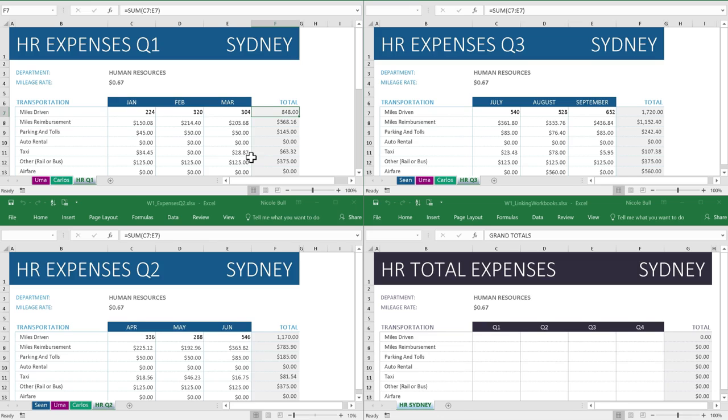Now what I want to do here is get the total values from each of these workbooks into this workbook. I do not want to type them though, partly because I'm very likely to make an error and it's going to be very slow, but also because if the values should change in one of these workbooks, I need this one to update automatically. So we're going to use exactly the same technique we used when working across worksheets, and you'll see it works almost exactly the same with one small exception.